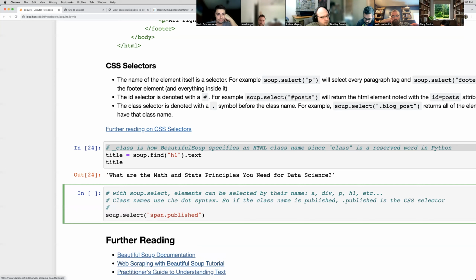And I'm giving y'all just a little bit extra here. ID names use the hashtag syntax. So if we have a div with ID equals middle, to denote the middle of the page, I'll just write it like that.